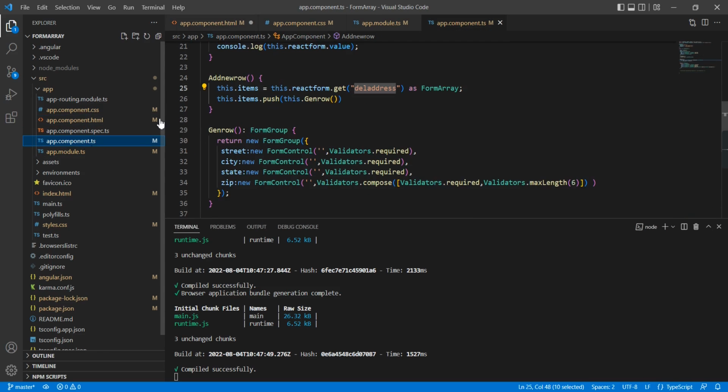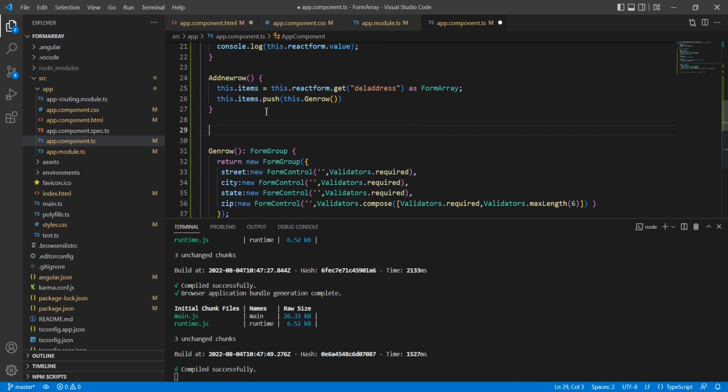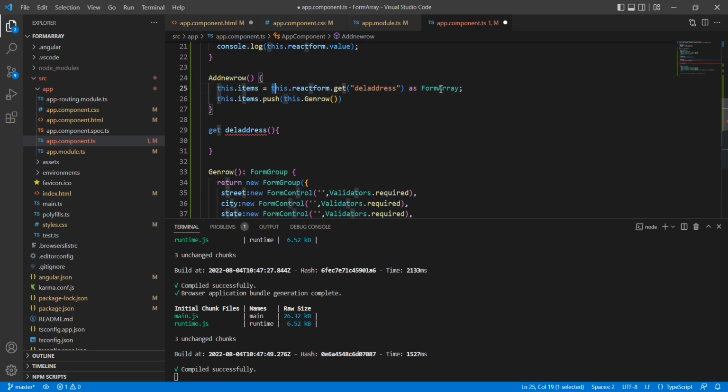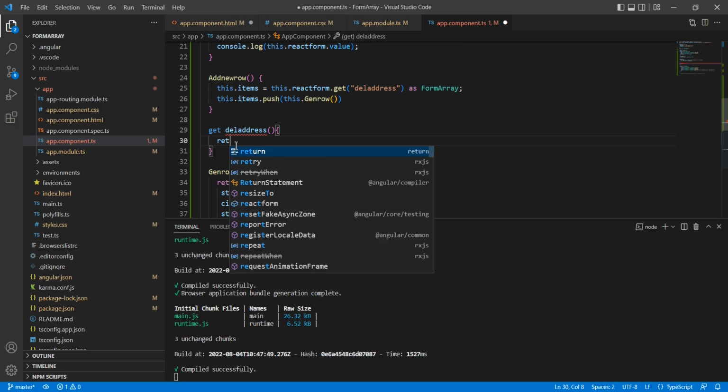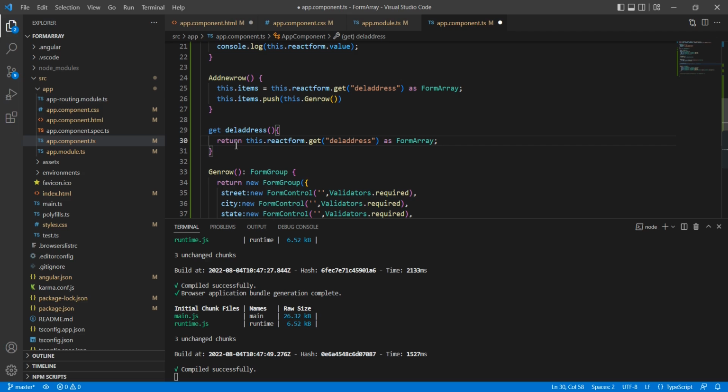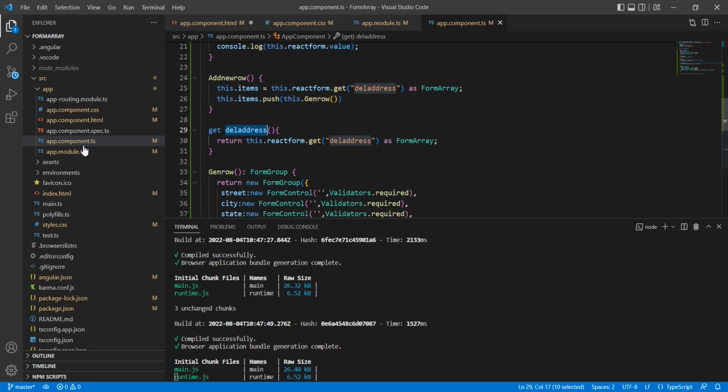Before that, I'm going to write one getter method. So let me define it. Okay, the getter method is ready.